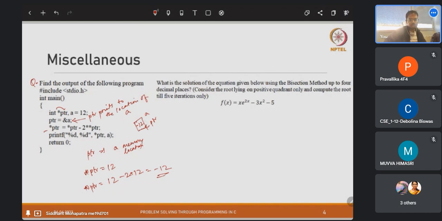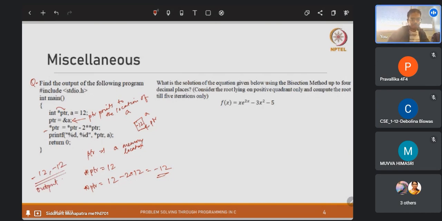Why? Because both point to the same memory location. The variable a and the pointer variable ptr are actually referring to the same memory location. So if you change the value associated with the pointer ptr, you are also changing the value of the variable a. So when you print this, you will get minus 12 comma minus 12 as the output.